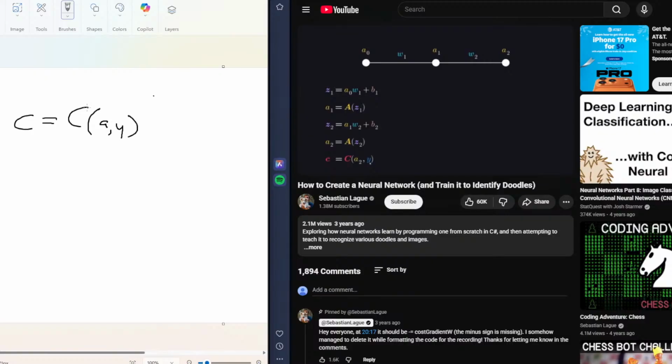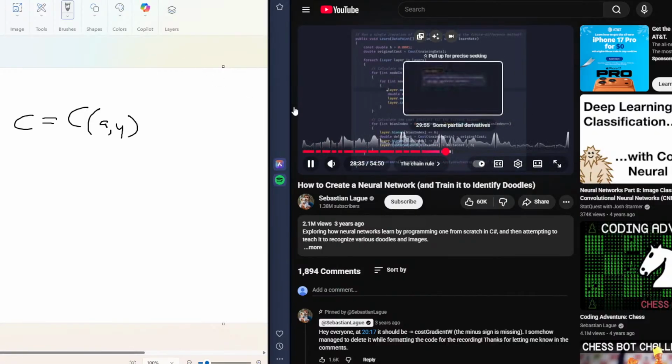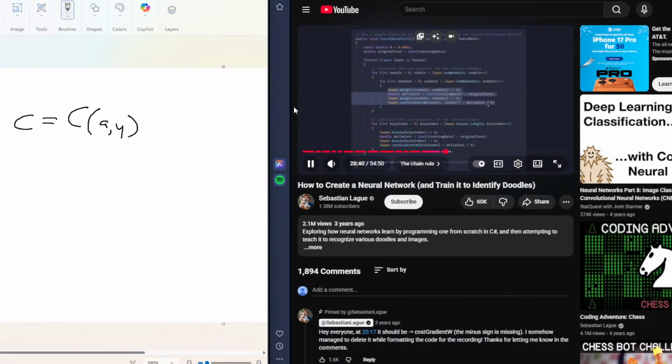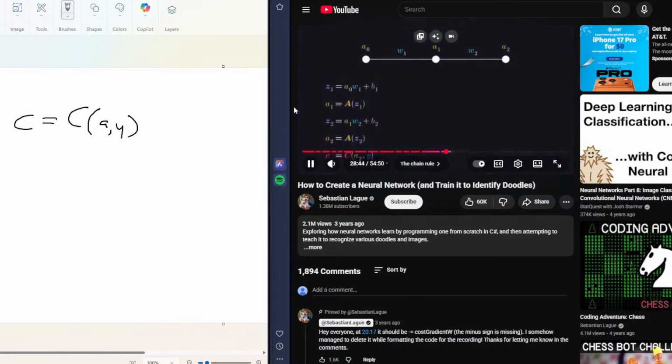Now, if we think back to this horrifyingly inefficient gradient descent code that I wrote, remember what we're trying to speed up is this calculation here of how sensitive the cost is to a change in any particular weight or bias parameter. So let's say we want to calculate that value for weight number 2 over here. Instead of approximating it, we've seen recently that we can actually get a more efficient answer by calculating the derivative. And I'll write this with these fancy curly d's since we're dealing with functions with multiple variables now.